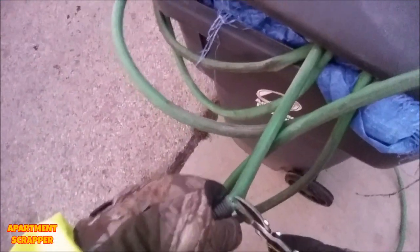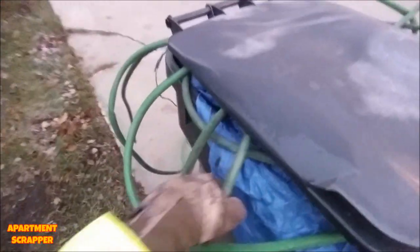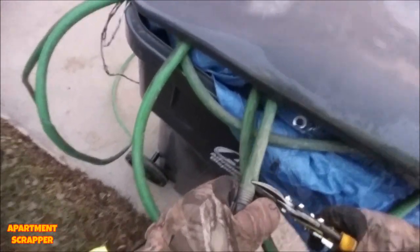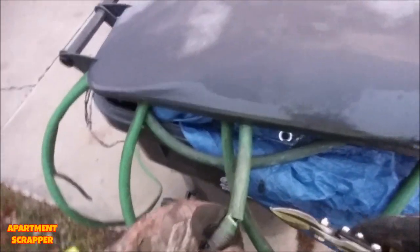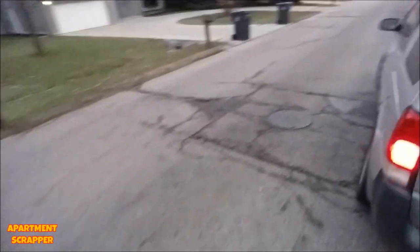So what I thought about doing was getting a pair of channel locks, or not channel locks - bolt cutters, small bolt cutters for this. But there's two hoses here, and there's the other end. We'll take more of this than we have to because it's kind of tough. I thought about getting some bolt cutters for this, but good lord, those damn things are expensive. So here we go, a couple little chunks of brass. Looking for traffic, we'll take our brass and move on.